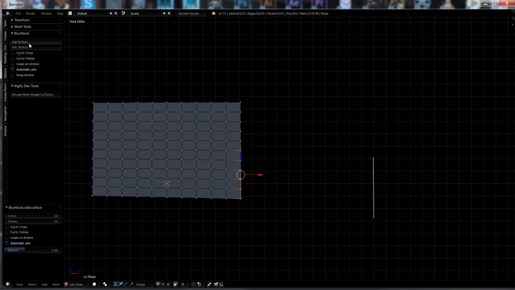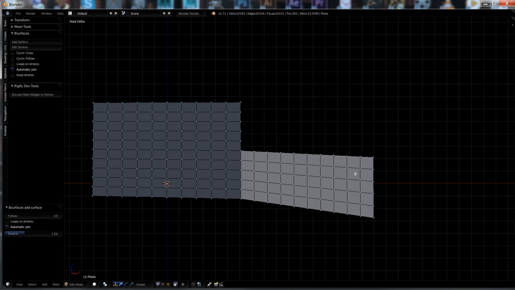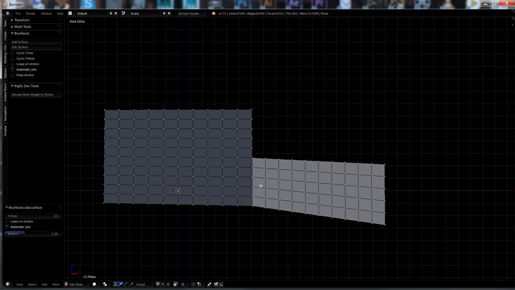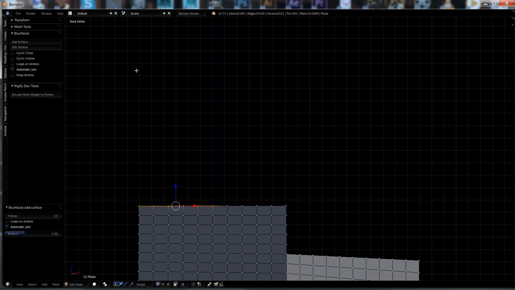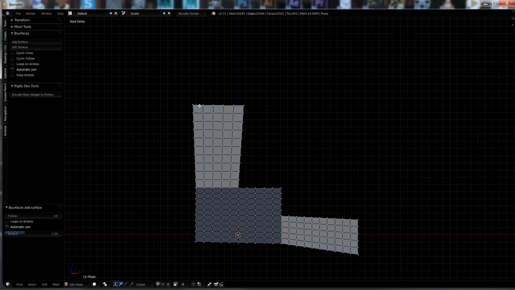So when I add surface, I'll get the 10 by default going across here as the follows, but you'll see I don't have a cross here because the cross number is already determined, and I can't change it on this new piece because it has nothing to match up with on the other side. Okay, so let's try that one more time. I'll come up here and I'll select some of these, and I will make a follow line where I want it to go up to, like maybe here, and then add surface, and you can see again 10 by 10 up there.